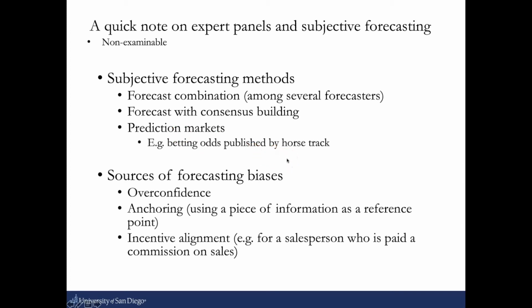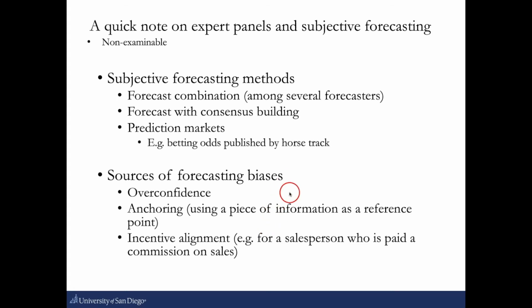Now with all these different methods, because they are associated with human beings, naturally there will be biases built into these forecast estimates. And we're going to talk about 3 sources of forecasting biases. The first is overconfidence. So this captures the fact that human decision makers are overly confident in their ability to shape a positive outcome.